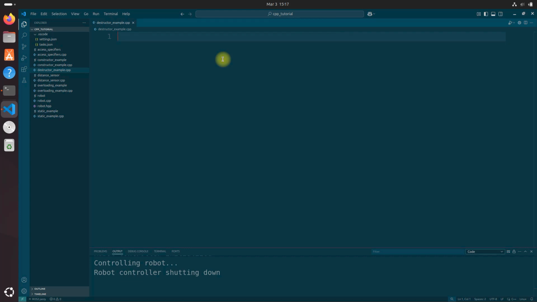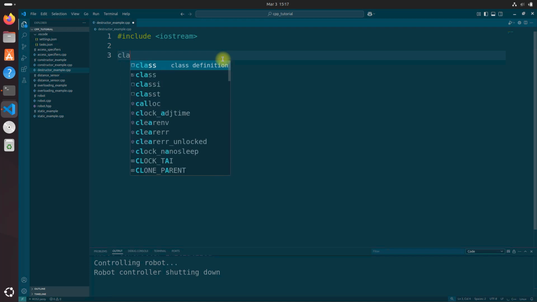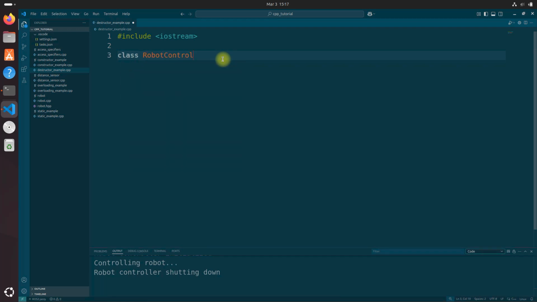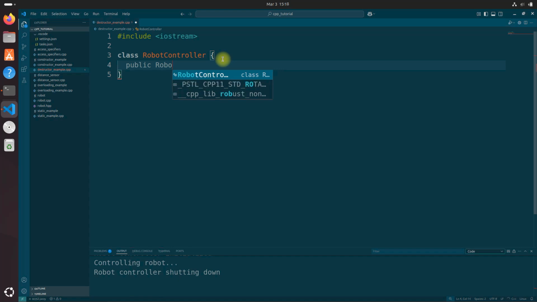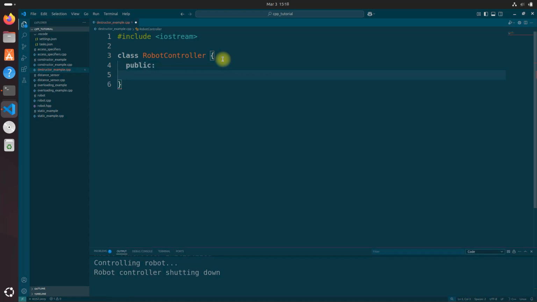Okay, and actually let's start as we always do, #include <iostream>. class RobotController, public: Oh, we need to do a colon here. RobotController.